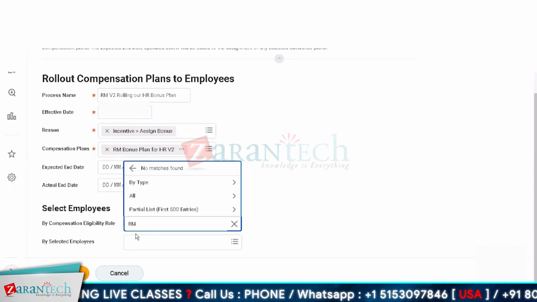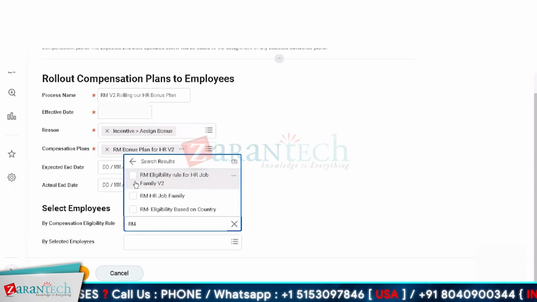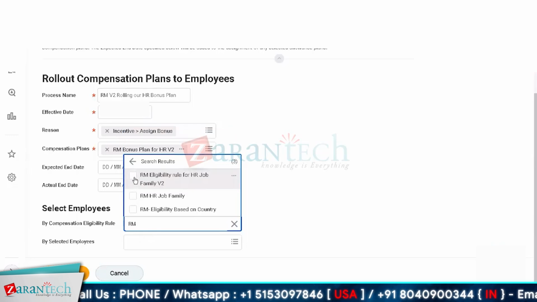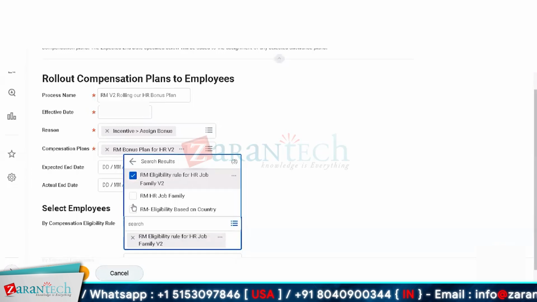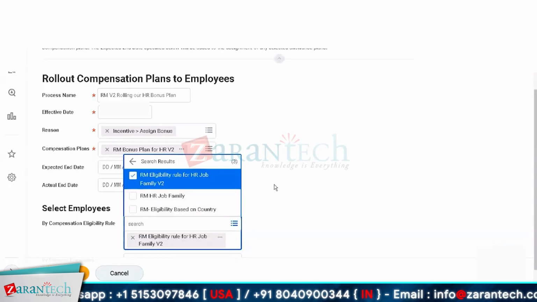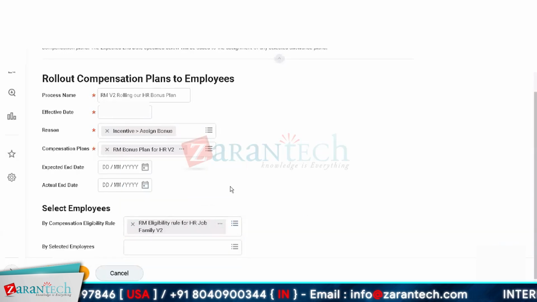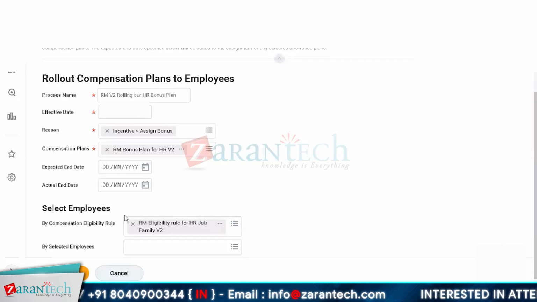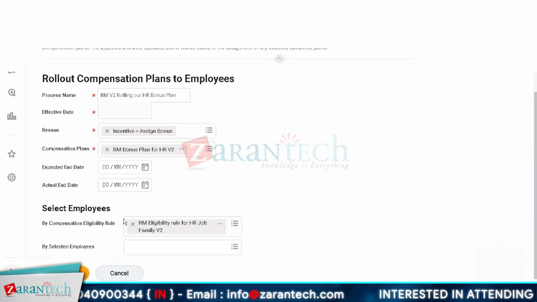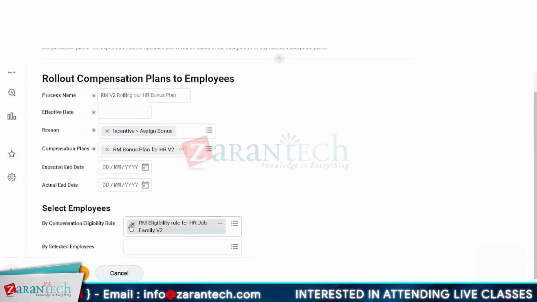HR. So this plan will get rolled out to everybody who's in the HR job family. Yes, it actually makes sense to use the same rule, right? We're defining who is going to be rolled out at the employee level, and we're also intentionally rolling it out just to that population.